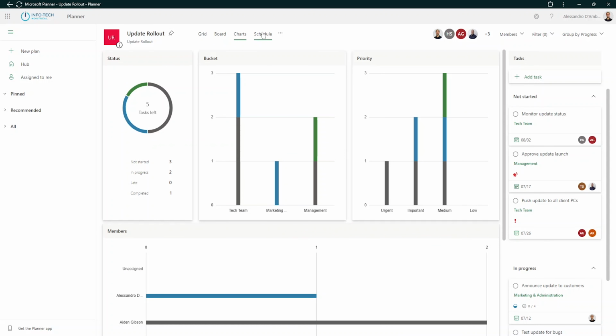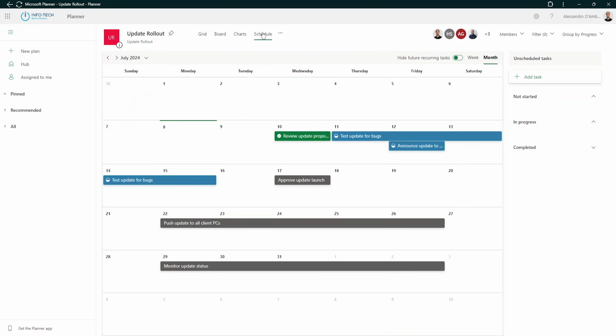And then there's the schedule view that'll show all the upcoming tasks and where they fall on your calendar. In both the chart and the schedule views, task statuses will be filtered by color, where green tasks are completed, blue are in progress, and gray haven't been started yet. On top of those view options, you can even apply filters so that you can find tasks with a specific due date, priority level, who they're assigned to, and more.